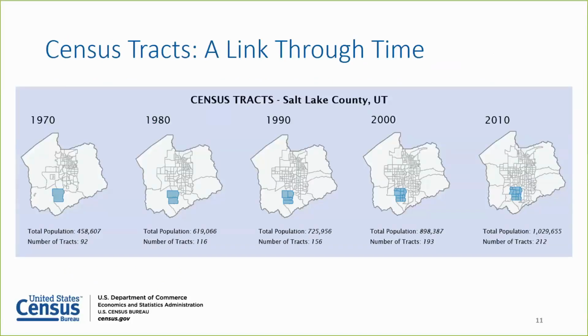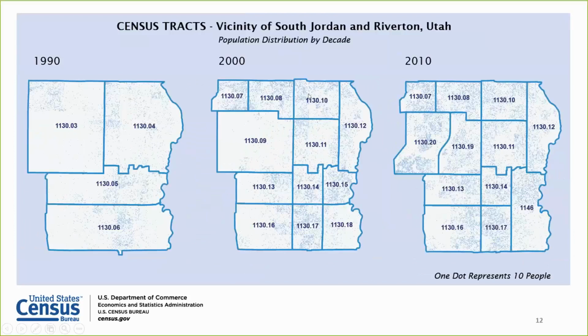Really quickly, looking at census tracts through time, this is a quick illustration of what happens in an area that experiences population growth over time. So you can see this same blue area highlighted across the decades, and you'll notice that mostly the outer shape of this stays the same, but this full area is further subdivided into more census tracts. So let's look at the location of the population growth from 1990 to 2010. This will help demonstrate that census tracts are split in a meaningful way rather than an arbitrary one.